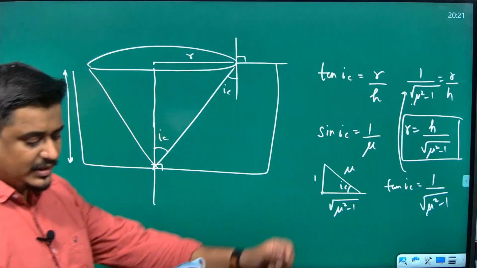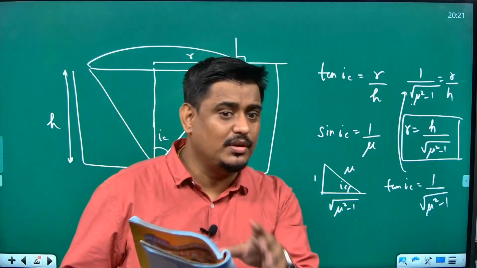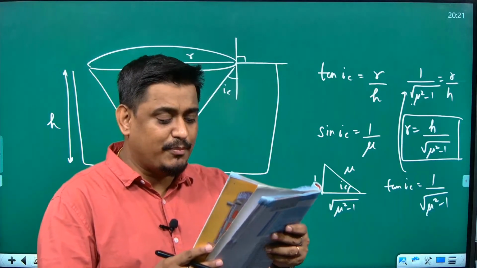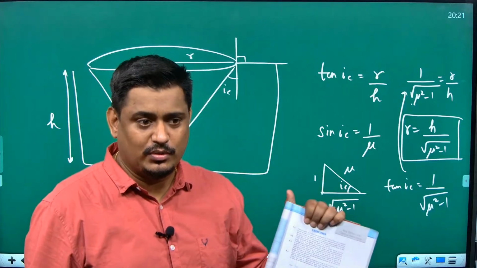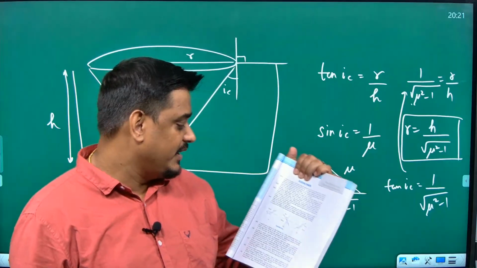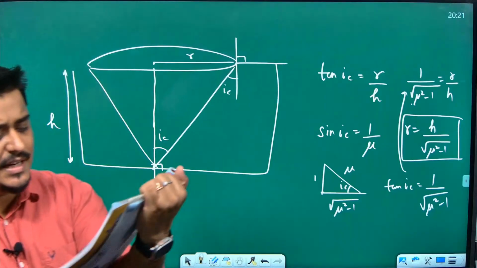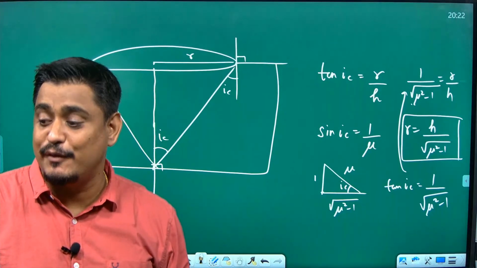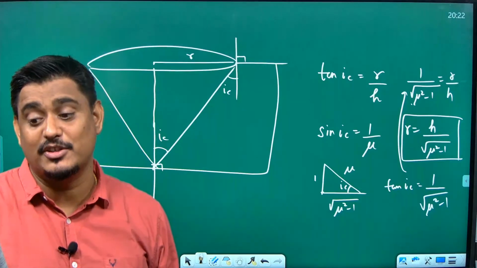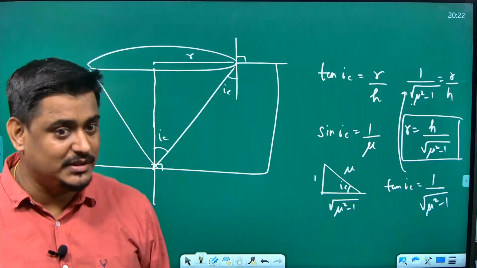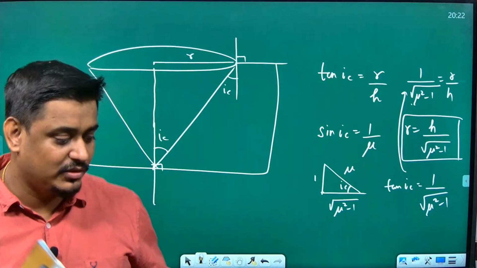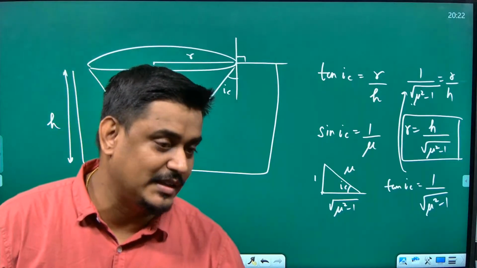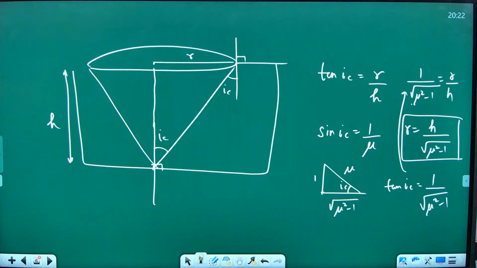That only. So those who have the NCERT book, if you come to your exercise question number 9.5, you will understand what I taught you now. Exercise question 9.5: a small bulb is placed at the bottom of a tank containing water to a depth of 80 centimeter. What is the area of the surface of water through which light from the bulb can emerge out? Direct question from this concept, isn't it? So they expect this kind of question to come in the board examination also. But in the book, you will not see any topic called circle of illumination. But an exercise question is there.